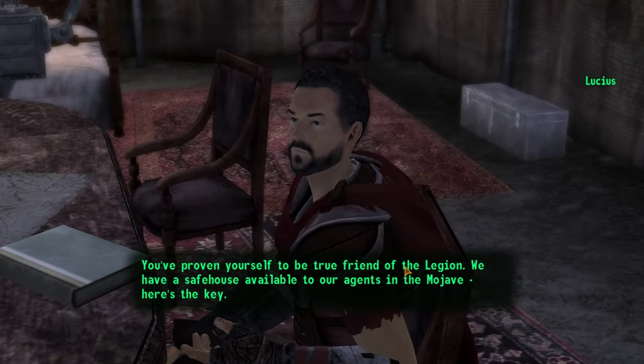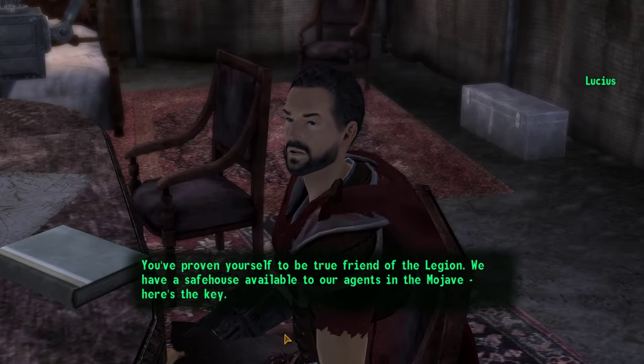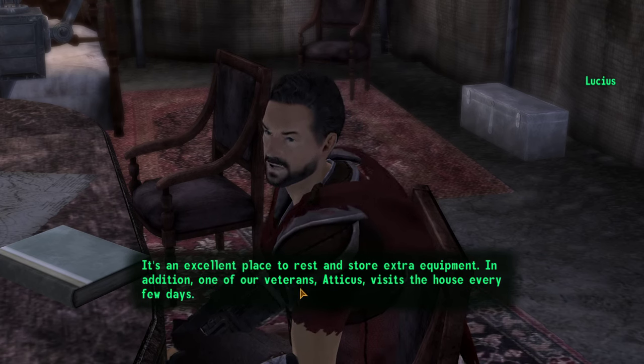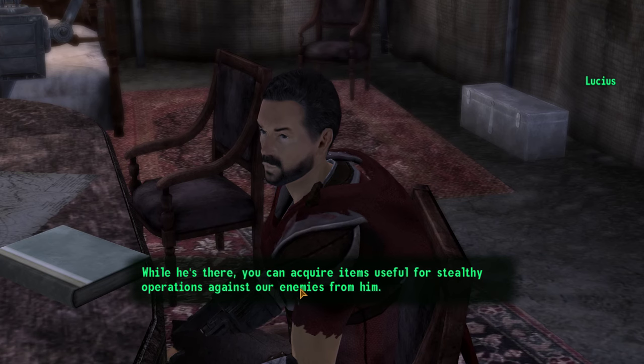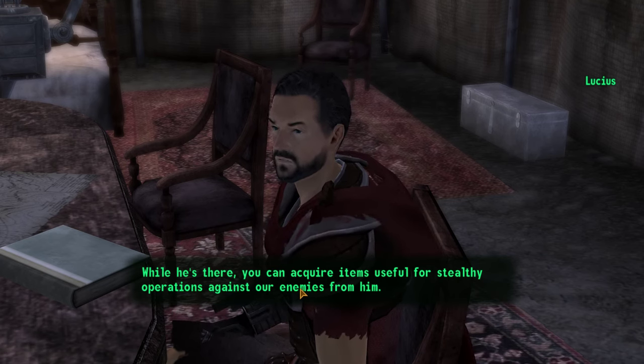You've proven yourself to be a true friend of the Legion. There you go. We have a safe house available to our agents in the Mojave. Here's the key. It's an excellent place to rest and store extra equipment. In addition, one of our veterans, Atticus, visits the house every few days. While he's there, you can acquire items useful for stealthy operations against our enemies from him.